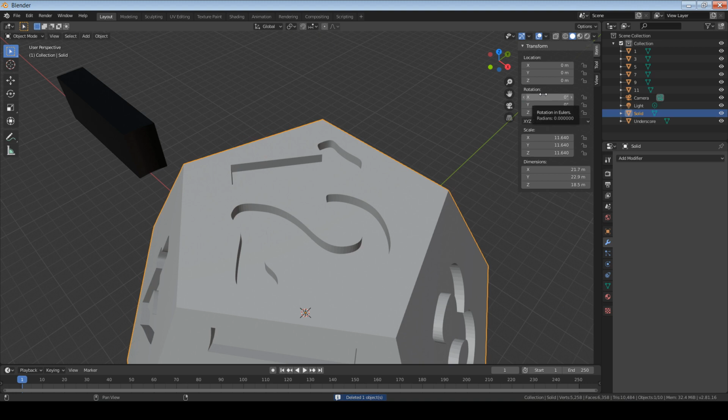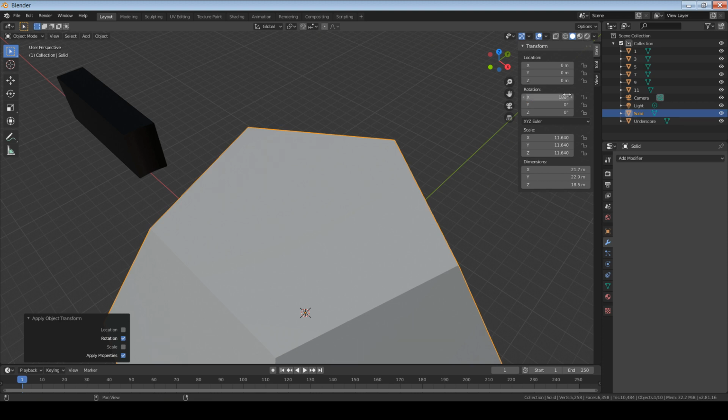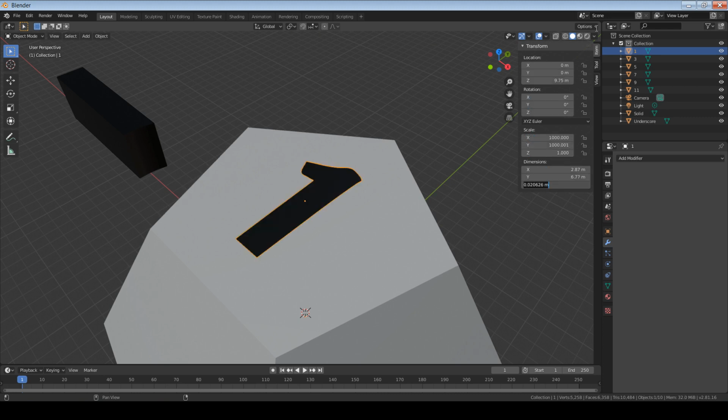Once you've deleted the number 10 and brought the 12 back to the top, rotate the die one more time by 36 degrees on Z so that the number 12 is aligned vertically on the Y-axis, and then apply that rotation. Now rotate the die by 180 degrees on X and apply that rotation. Grab the number 1 and repeat everything you did for the number 12 because this will be acting as our central hub for all of the odd numbers.